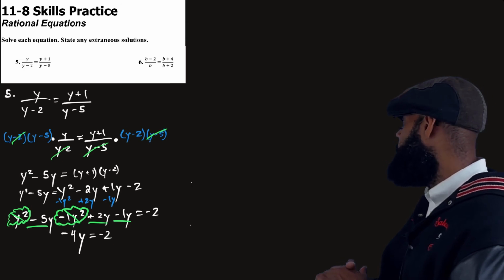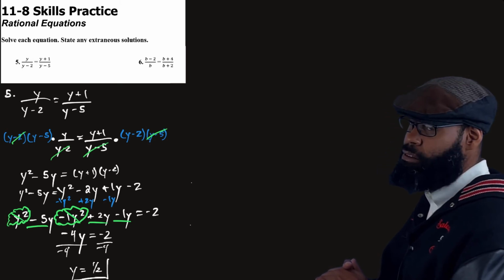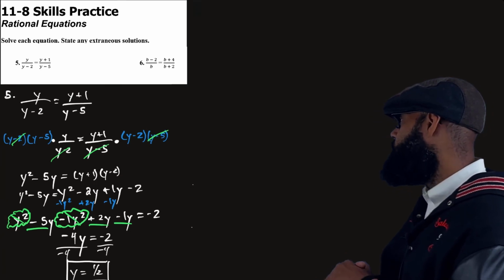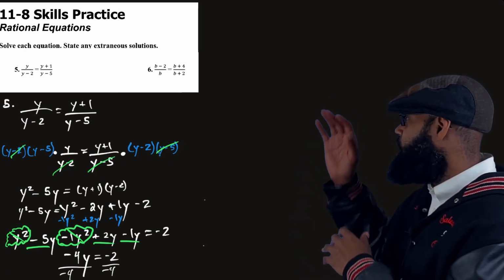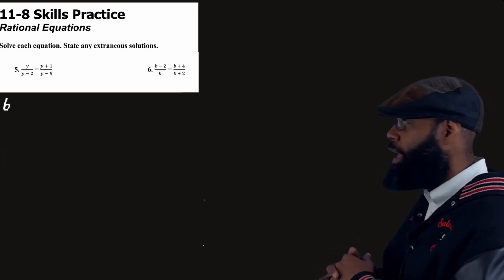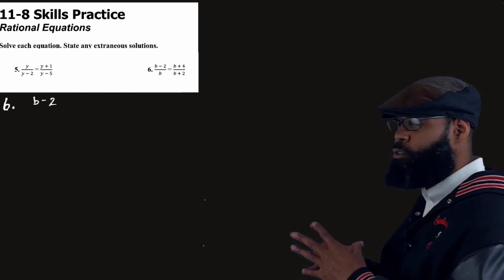So let's divide by negative 4 on both sides, and you get a fraction. Right? We got fractions all day on this handout. So y is equal to a positive 1/2. So again, guys, a lot going on there. You see how things got shifted, moved around a little bit, but hopefully you were able to keep up with all of that. And it's not over. It's only gonna get more challenging.